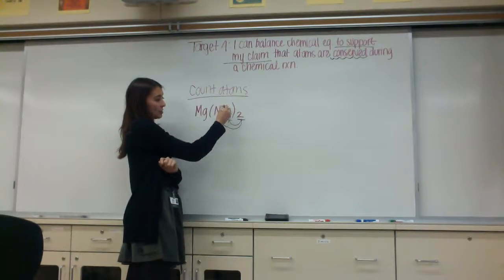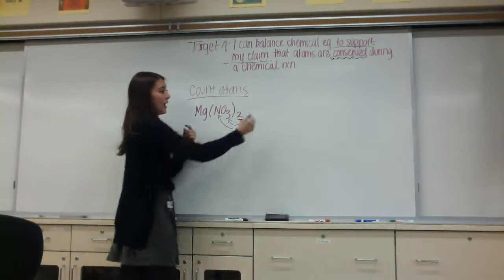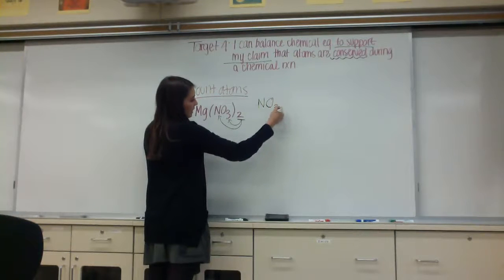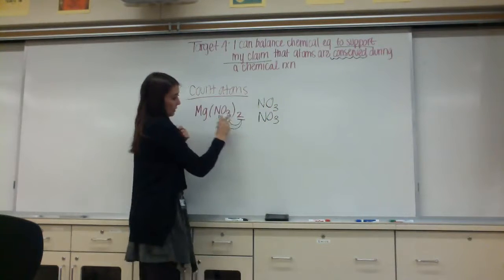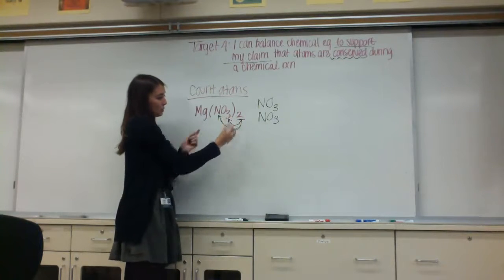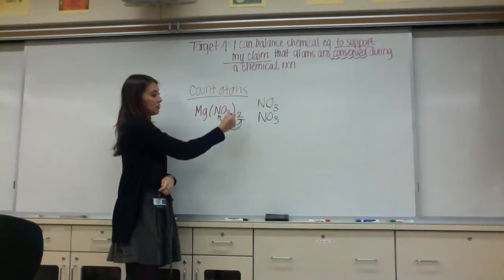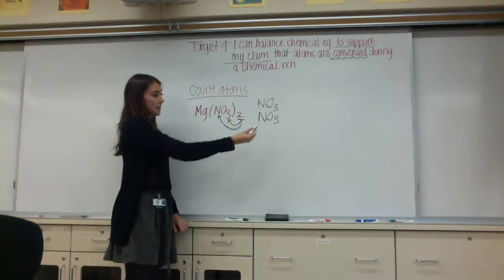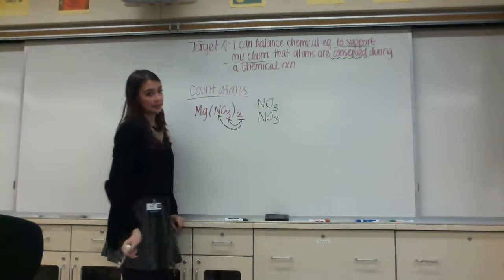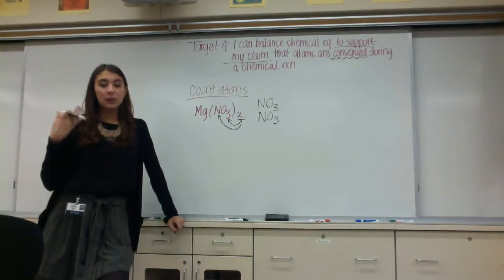It applies to my oxygen and it applies to my nitrogen, because basically what I'm saying is that I have 2 NO3 molecules. That's what I'm saying. So this 2 will carry over to the N. There's 2 nitrogen, and it will carry over to the O3. If there's already a subscript there, you multiply, okay? So 2 times 3 is 6. Are there 6 oxygen? There's 3 here and 3 here, that's 6. Okay? So, take a second, let it process.